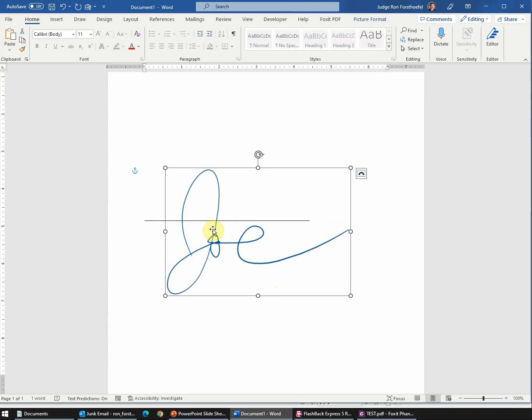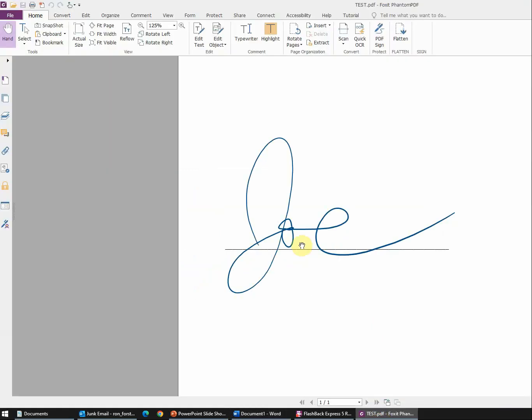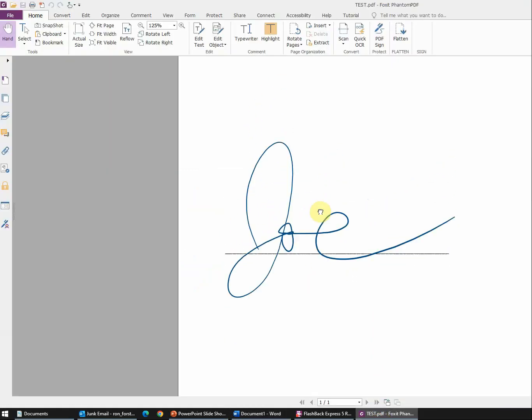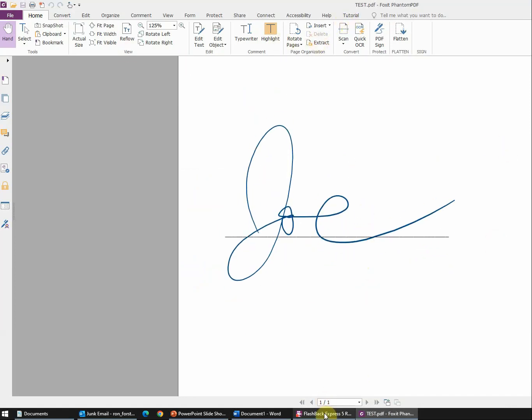I don't have to use my stylus to sign my touchscreen device. I don't have to use my finger, but it should be a signature that is under your control. You shouldn't use this graphic method for capturing somebody else's signature. It should be something that remains secure to you and only accessible to you if you're going to apply it. And again, you can flatten it down later so that it does in fact stay on your document. And you're getting a little preview here of what Foxit Phantom looks like in this process too.